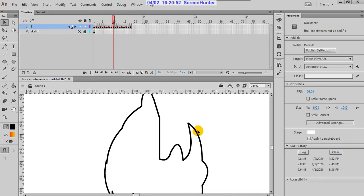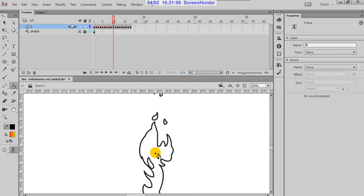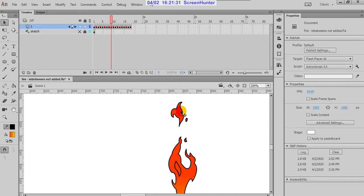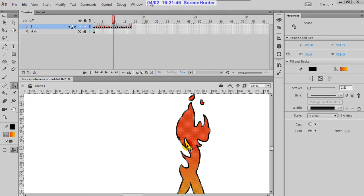Suppose somewhere I think lines are not connected. Okay, suppose, yes, not this. Take this color, come here, fill. With the eyedropper tool, come here and paste, paste, paste these pieces, and here also paste.